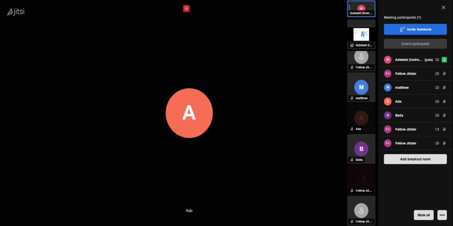I would like to show us something very quickly. Can you see this tab? Can you see what I'm sharing?